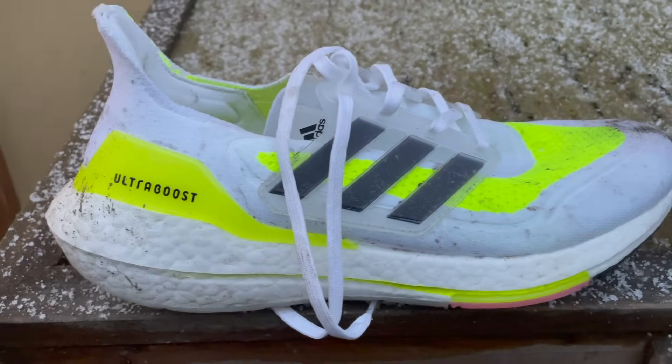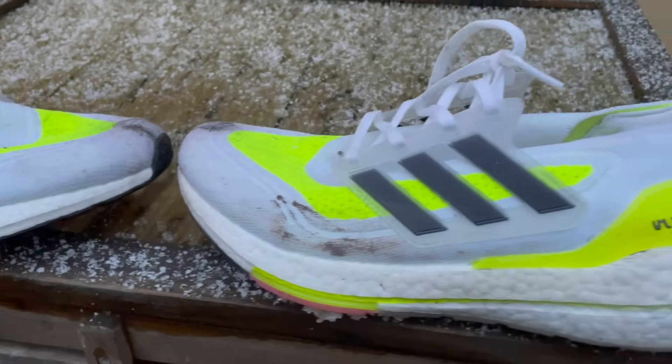It is just a bit heavy compared to a lot of modern-day foams, but on the run you don't feel that too much. I'll be interested to see how it does on pacier sessions — the shank is there to encourage a responsive feel in the forefoot — but at the end of the day it's a 360-gram shoe, so I'm not expecting to set PBs in track sessions. I will give it a go. There are some easy day shoes out there that are quite versatile, and if there's no versatility at all that does impact how attractive the Ultraboost 21 is as a shoe.